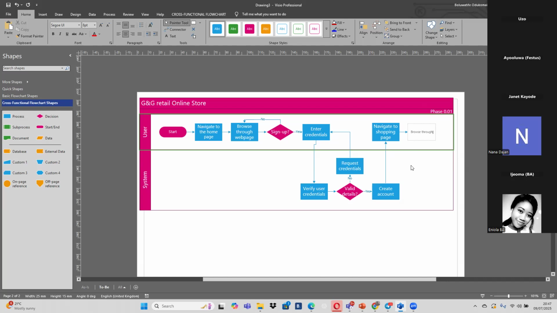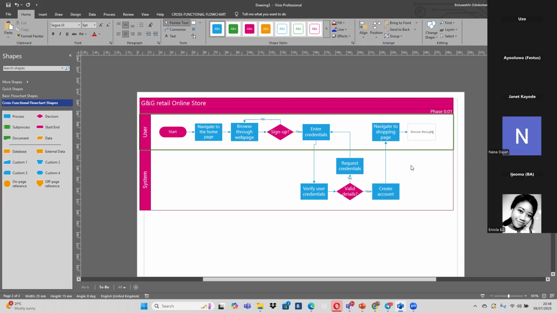You can skip the browse through. It's just because we said it's eye level doesn't necessarily mean that it shouldn't have some details, so that anybody going through it can easily understand and say, oh, okay, this step is here. Do you understand what I mean? It's easier for anybody that picks it up to understand where the process is going.